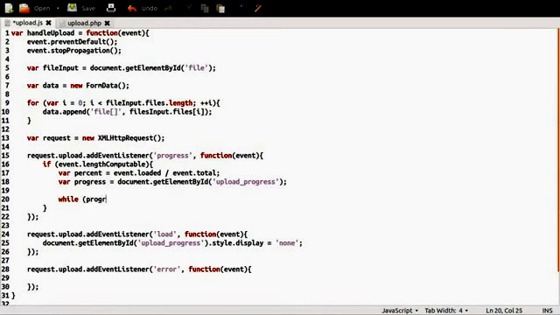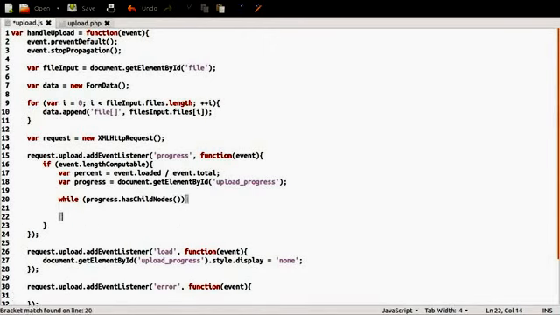So while progress has child nodes. So this will return true as long as there are elements within this element. And while that is true, we want to be removing one of them.